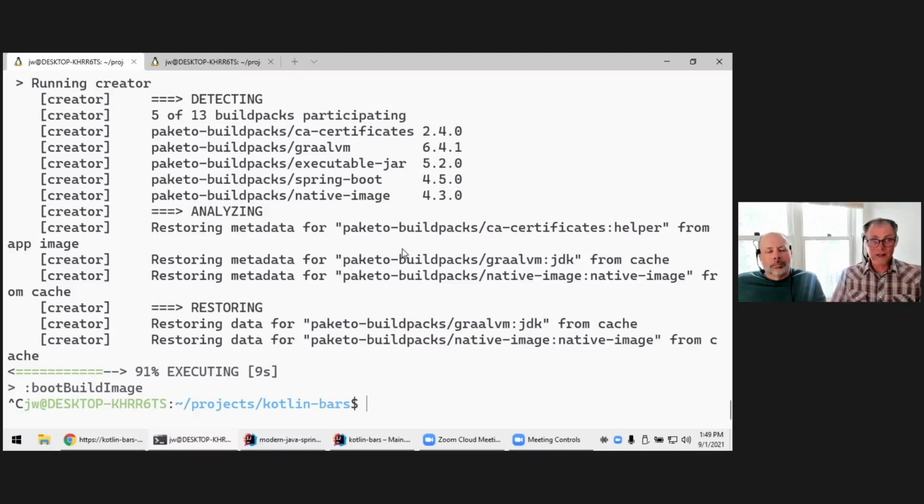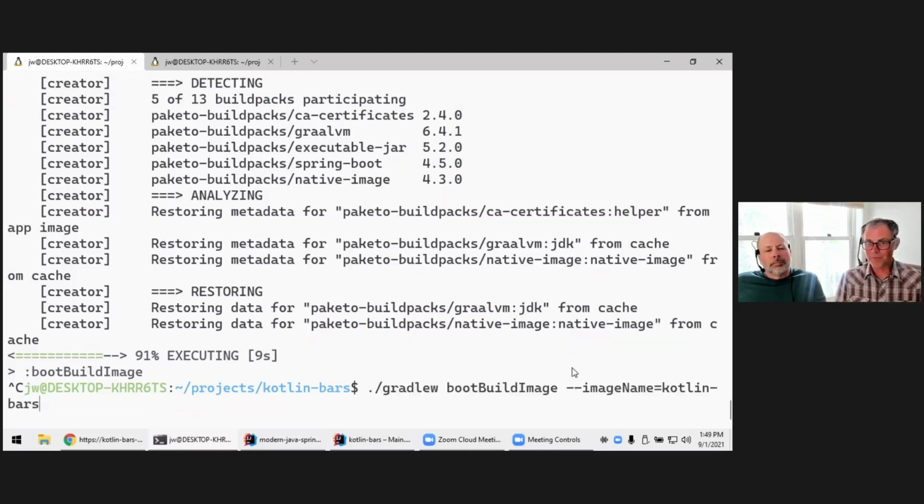So there is another way to create Docker containers, which is using buildpacks. The Cloud Native Computing Foundation created this standard called buildpacks, a standard way to take really almost any source code and turn it into a Docker container. We're using the Paketo buildpacks. Those are the default in Spring Boot. So when we run that bootBuildImage, underneath the covers it uses buildpacks to compile our application into the jar files that are needed, and then do whatever else is needed to assemble this into a layered container format. So containers are layered.